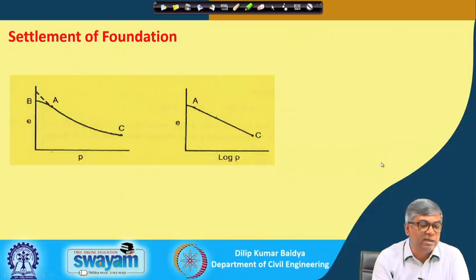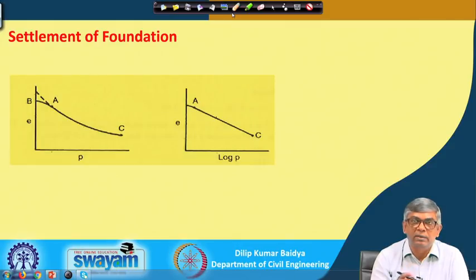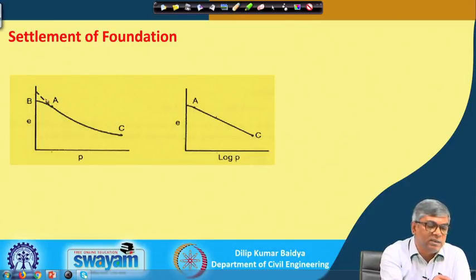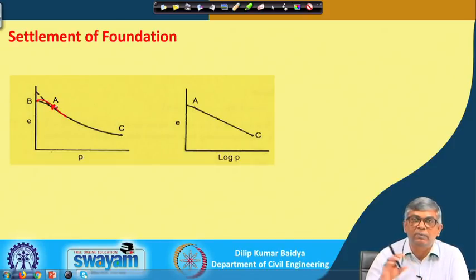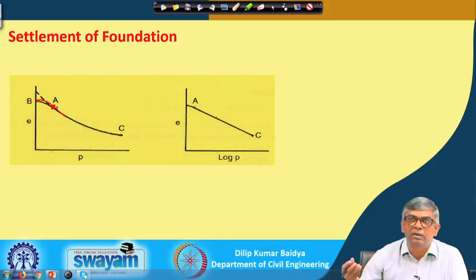You can see that many times when you collect a sample, load it, and plot the corresponding pressure versus void ratio, you will get a curve like this. Initially it will not start from a higher value and decrease constantly; it will start at a low value with the curvature reversed, and then it will be a smooth downward curve like this. What is this actually? Suppose point A corresponds to the pressure when you collect a sample from the ground at some depth: the soil mass is subjected to a particular pressure.